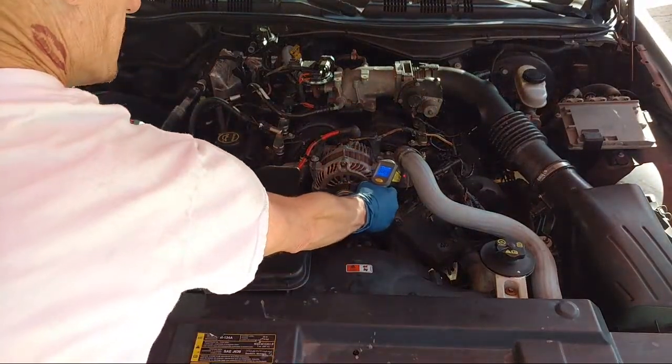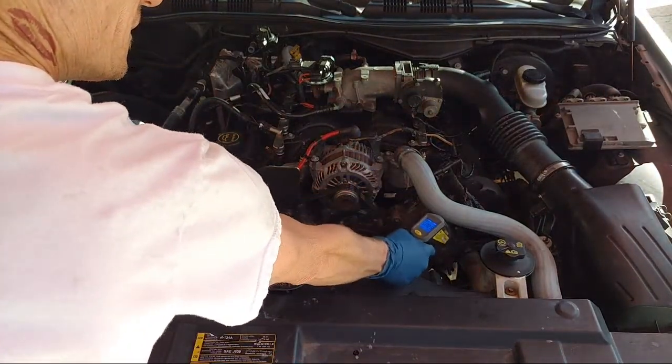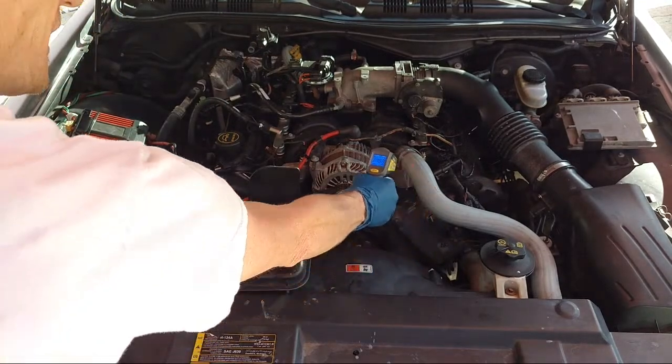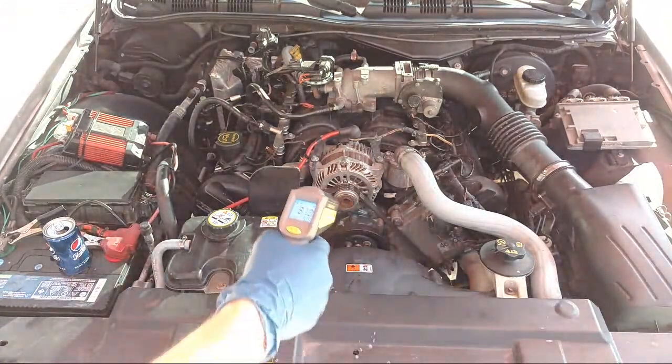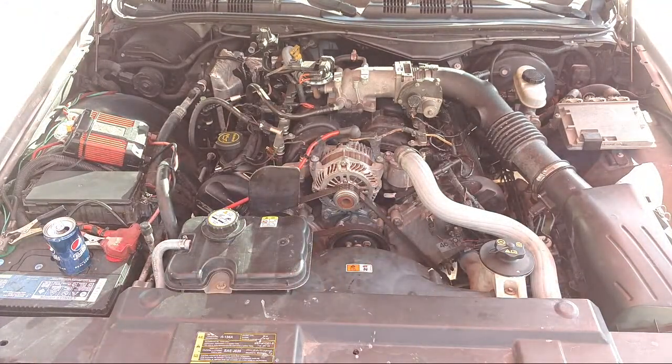Everything's pretty cold. There we go. Okay. Yeah, so it changes. But really useful tool. So you can just shoot that laser and check everything. Everything on this car is running 160 or less Fahrenheit. So there's no reason the fan should be on, so I'll figure that out later.